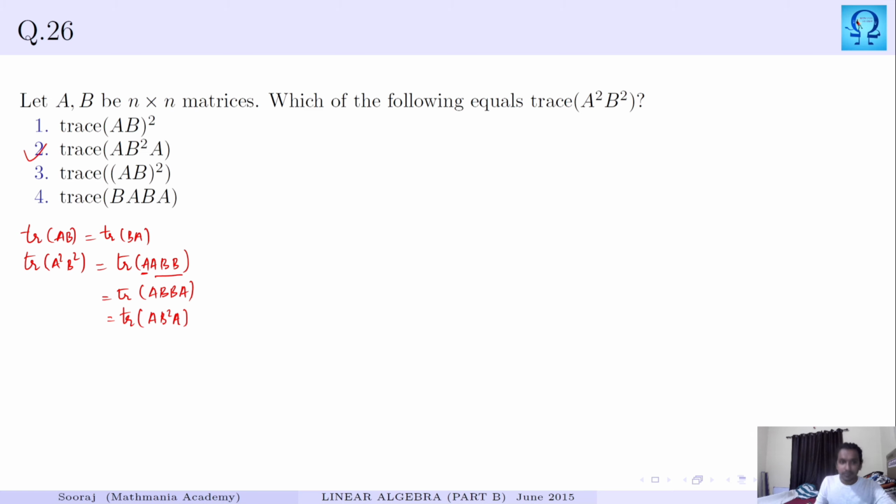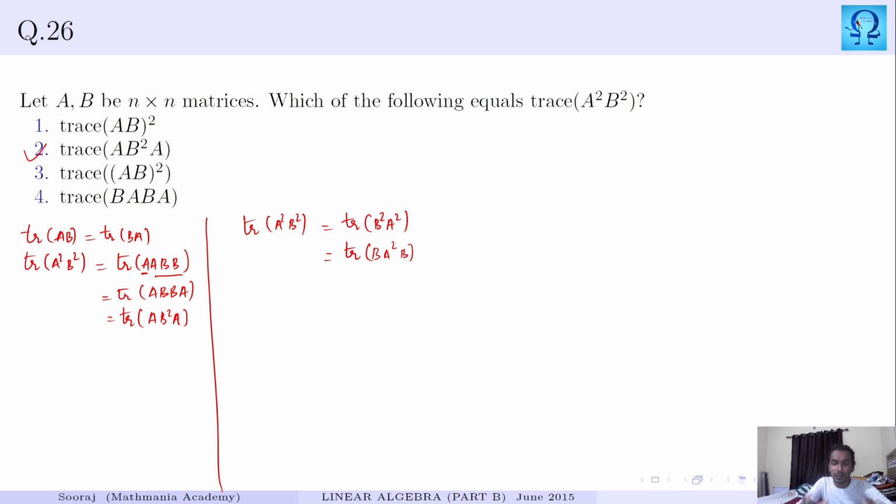But if you try to do it in other ways, what are the other ways possible? We have trace of A squared B squared. So this may be written as trace of B squared A square when treating A square and B square as separate matrices. So this is one possibility, and the other one would be what? In a similar way, if you consider this B in the first position, BAA, and shift it here, whatever you have done with A, do it with B, then you would get trace of BA square B. This is also turning out to be the right option.